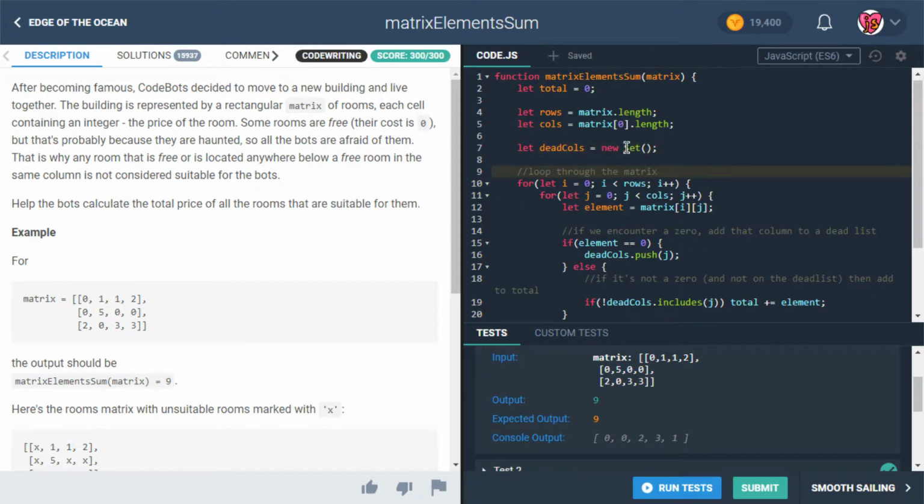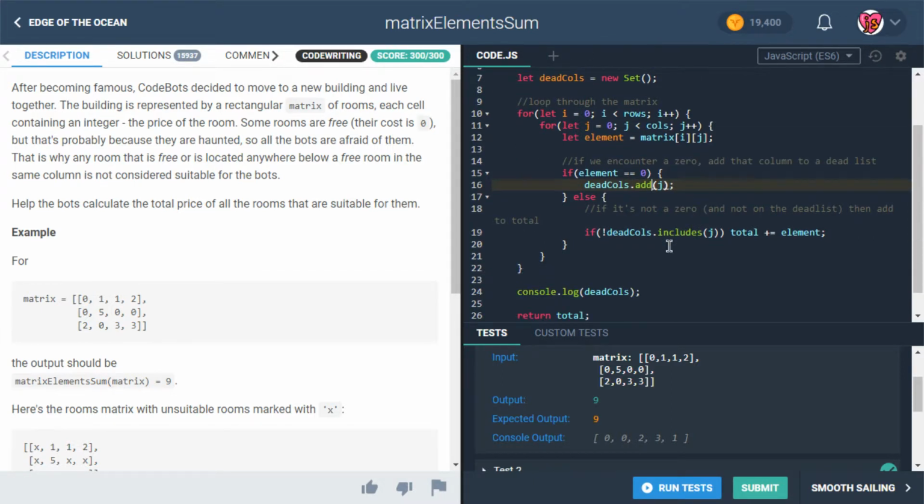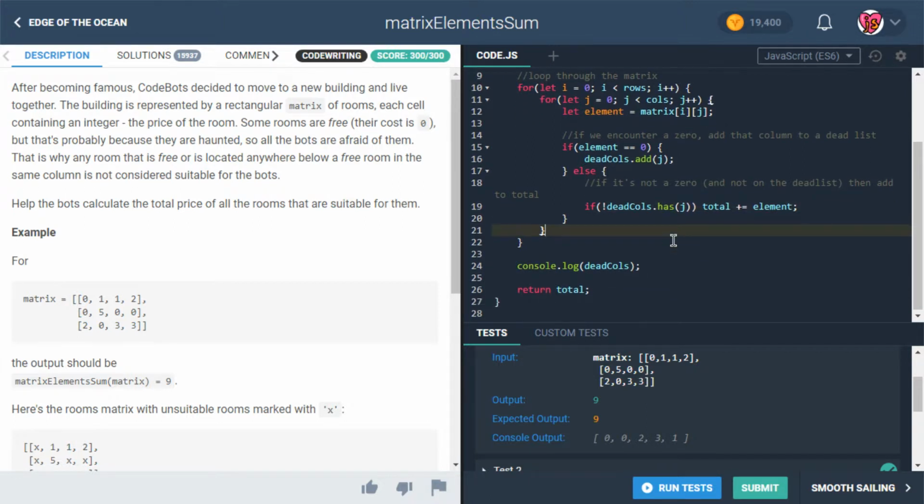This is basically for our constructor. Like we could put some stuff in here. We could say it contains 2 and 5, for example, and then it would just instantiate itself as a set with the elements 2 and 5 within it. But we want it to be an empty set, so we can just do this, and that should be fine. And then instead of .push, like we said, we're going to add it to the set, and instead of .includes, we have this really nice syntax, has. So I think this should work the same way.